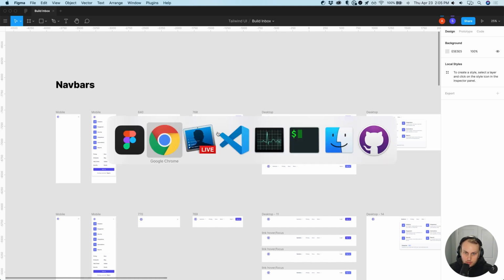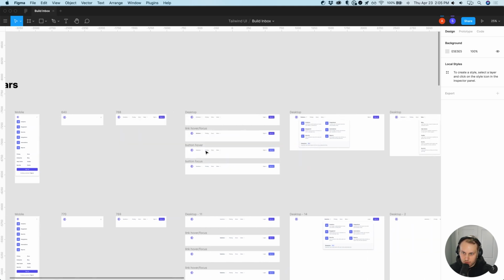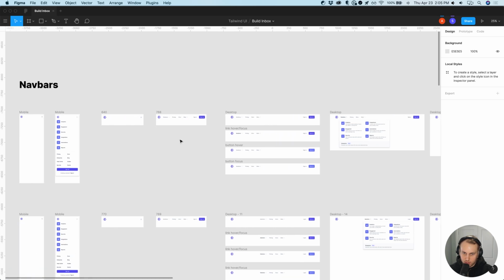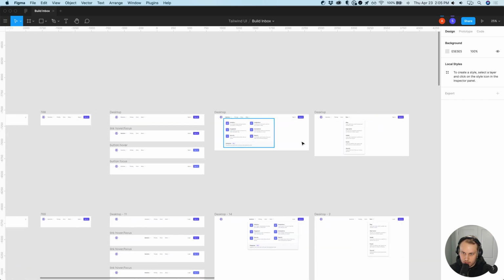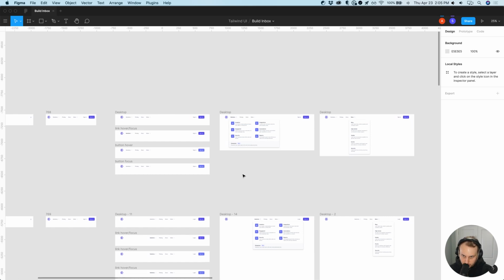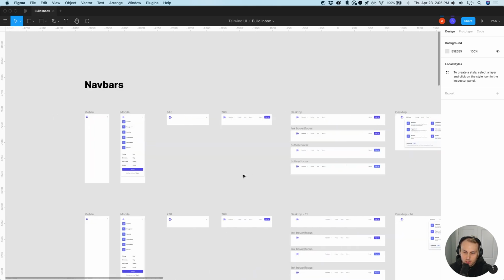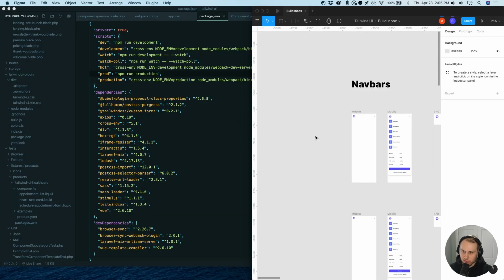Okay, so I think probably what we'll do to start is just build this first one, because it's a good base version. It's fairly simple, but still has some interesting pieces to it. So let's throw Figma over on the right here.